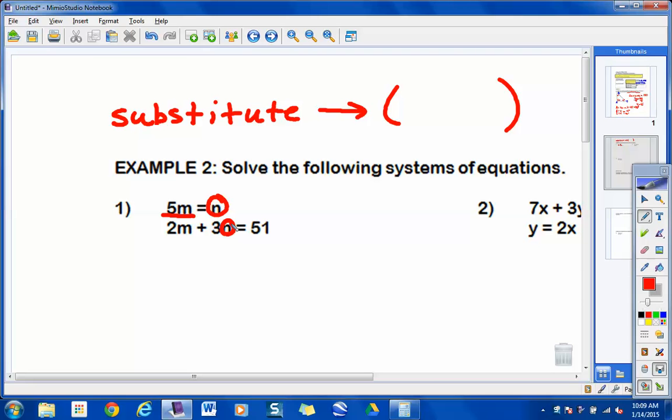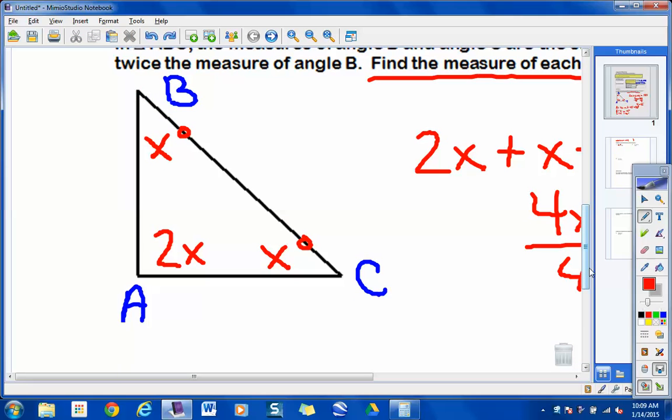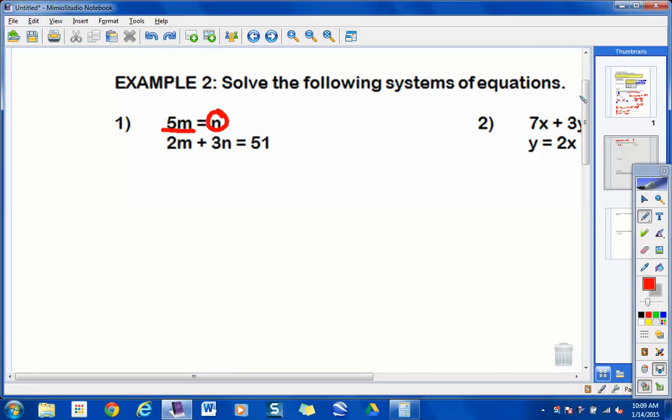All right? Notice my second equation. How many different variables are there? Well, there's an m and there is an n. This would be nice to solve like this example where I had all x's in here, right? Wouldn't equations be easier to solve if they had all the same variable in them? So look at what we're doing here. I am saying, hey, n is all alone up here. It's equal to 5m. So if I have an n down here, what can I replace that n with? 5m. So where I circled right here, we're going to replace that n with 5m. And here's what the second equation is going to look like. This is going to become the 2m that's already here.